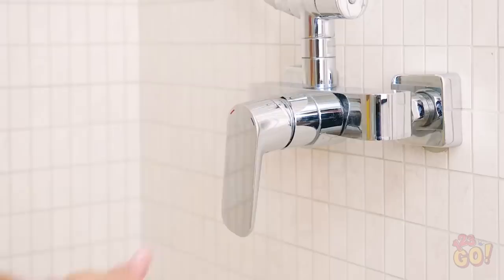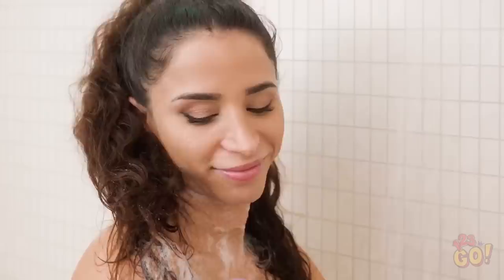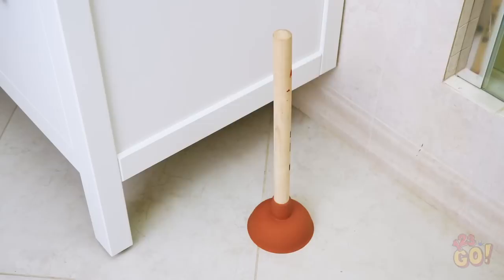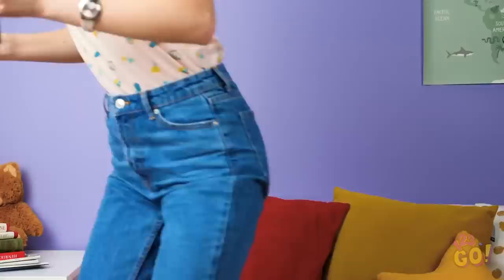Ta-da! Ah, nothing like a hot shower, am I right? Don't be too long, though. You've got plans, remember? All girls know what happens every time you shower. Nope, it's not a small animal. It's shedding hair. Gross. A plunger? Are you sure that's a good idea, Lana? Come on! Whoa! No! Pretty sure that wasn't what Lana intended on dragging up. How did this thing even get in here? Looking for this? Oops, that was an accident.